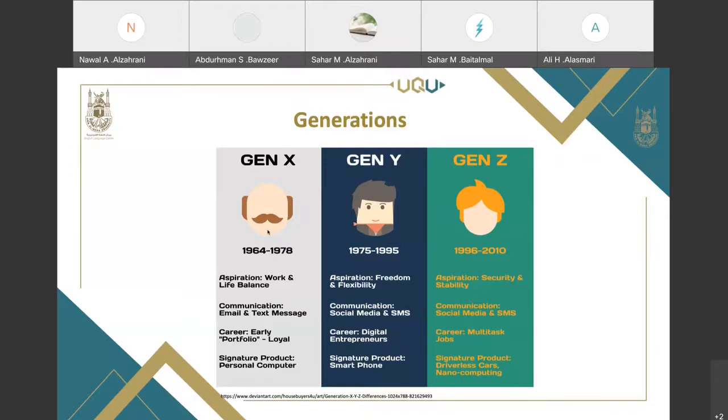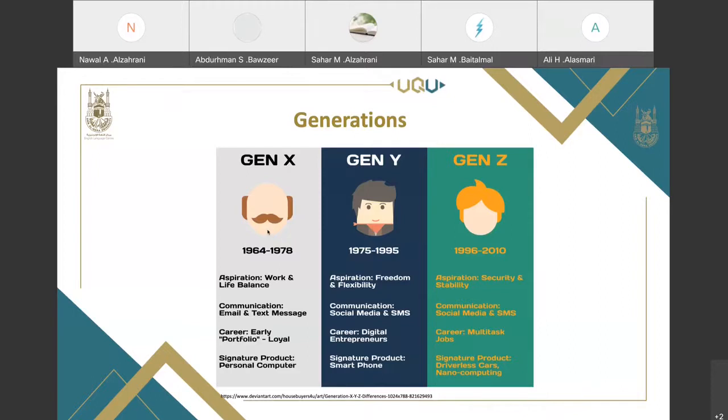Well, I'm not going to ask which category you fall in, but for the sake of this workshop, I'm going to group Generations X and Y together, and we are going to compare them to Generation Z and the newest generation that we have, Generation Alpha. The oldest of Generation Alpha is going to be 10 years old. They are the ones born from 2010 up to today. Okay, so I think first, second, and third graders are going to be Generation Alpha.